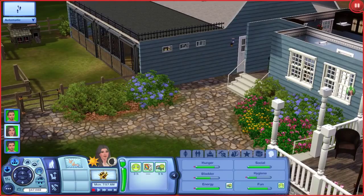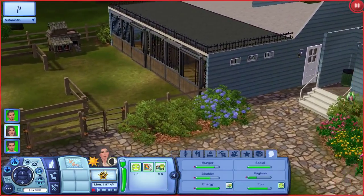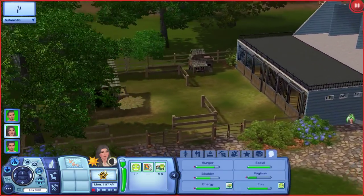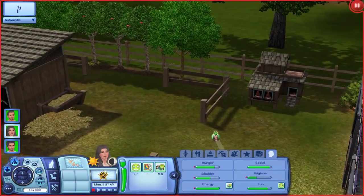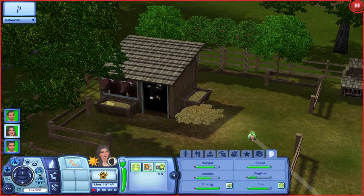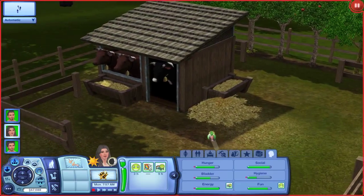I wish there was a rocking chair, but we're gonna be getting one with movie stuff next week anyway, so I guess it's no biggie. Without further ado, we're gonna get to the part that I'm sure all of you are here for — the cows! I also added the chicken coop beside it. It was actually the first commentary store review I did, which is kind of cool. I'm feeling sort of nostalgic right now. So the name of this object is the Milkenit Dairy Corral.